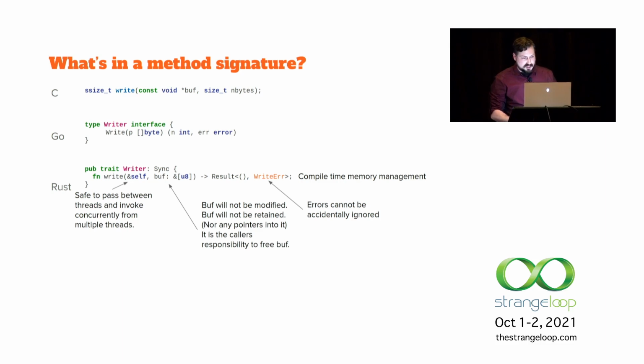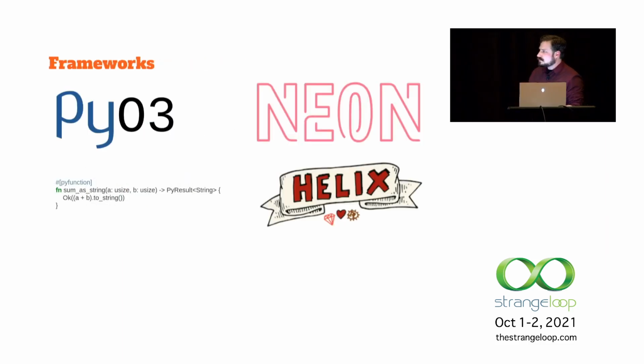In fact, this is so ideal that people have automated it. Here are three frameworks. This is PyO3, which automates calling from Python, Neon, which does the same thing for Node.js, and Helix, which does the same thing for Ruby. An example of what this looks like in your code is if you wanted to call a function from Python, you can annotate the function with pyfunction and import PyO3, and that function will be callable from within Python with no extra work on your behalf. So it really is a dramatic improvement in terms of the ability to operate on a cross-language basis. And this is made possible by the explicitness of the function signatures in the language.